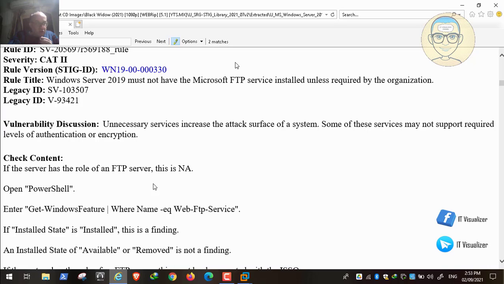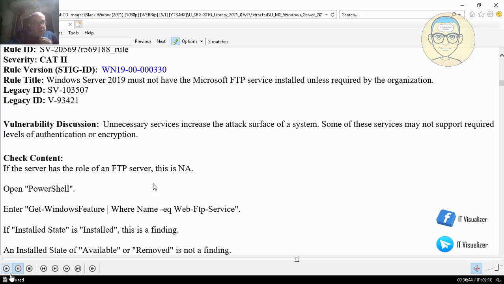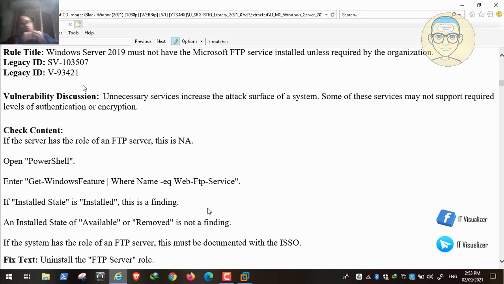So if you need to have a server or FTP server where your program sources are and the users' data is to be on it, you can create an FTP server, but use an enhanced edition of this server, something called FTPS. This will support encryption. Okay, so the transfer of data from your client to the FTP server will be secure and encrypted. So let's see if we have the FTP server installed or not.